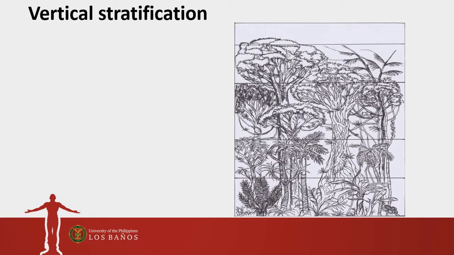Within a forest ecosystem, especially in tropical lowland evergreen forests, there is vertical stratification consisting of the leaf litter and subterranean layer, which is a habitat for the fossorial or burrowing wildlife, the forest floor for the ground-dwelling species. The understory is the undergrowth or flora beneath the canopy, utilized by terrestrial as well as arboreal species.